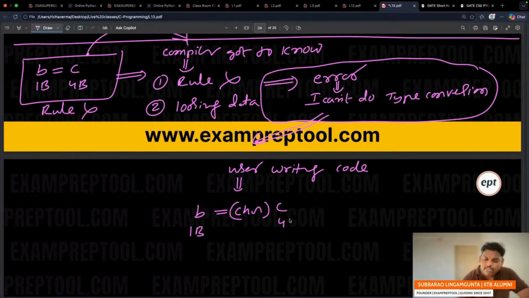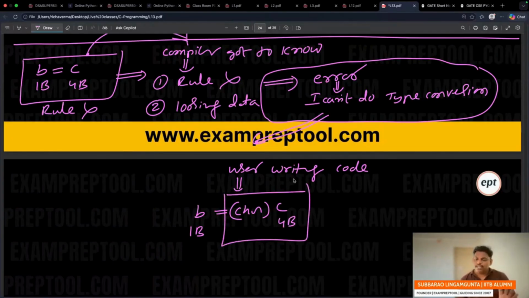Then when you do this, out of these 4 bytes, only 1 byte is taken. Whatever is in the first byte, that byte is taken. It's 4 bytes of data. Let us assume that in these 4 bytes, very good data is there. So he will take only this byte and give it. So you will lose this much. This much you lose because of this line, convert into character. That is the reason you are losing data. If you store 4 bytes in 1 byte, it will lose.